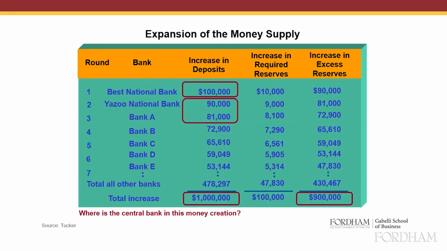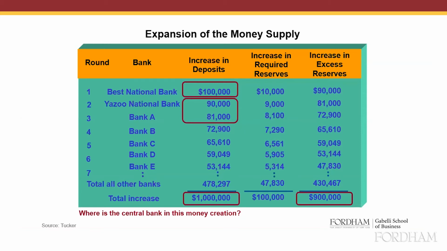So looking at this, where is the central bank in this money creation? We see how important it is that the banks must be willing to lend. We see how important it is that you need Connie Jones to borrow the money. Where's the central bank? Well, the central bank can appear in two ways. The first is the central bank decides on the reserve requirement ratio. In this example it is 10%. 1 divided by 10% is 10 times. That's why $100,000 becomes $1 million.